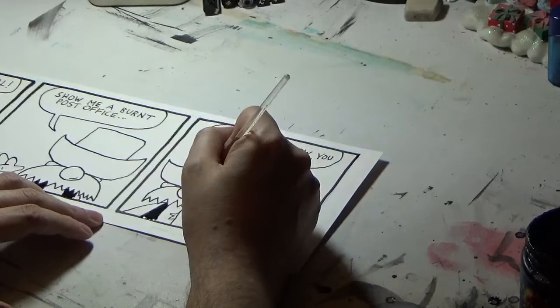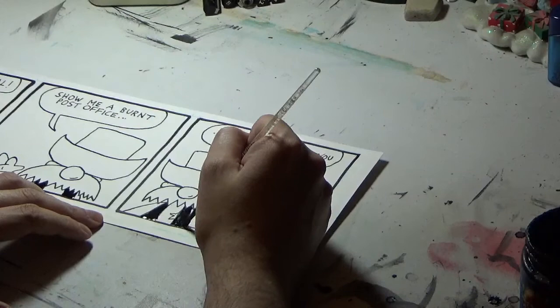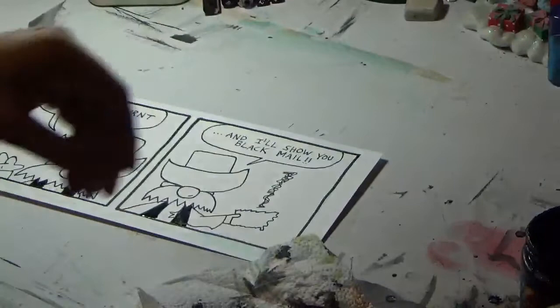Yeah, after I let the patches of black ink dry, I'm going to put in a few finishing touches here with the pen, but that can wait for now, as I still have to work on the other page, the other one here with a lot of black areas. All right, so that's taken care of. We're going to let this sit and dry for a bit.